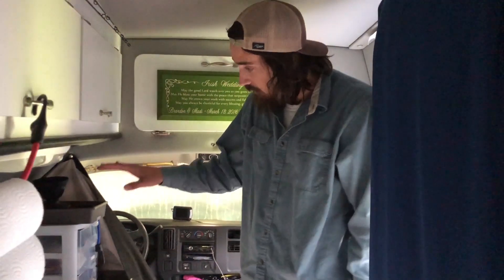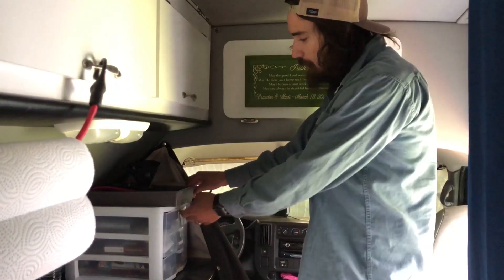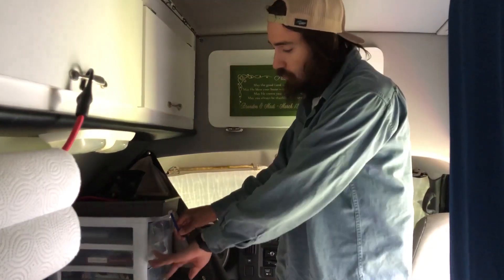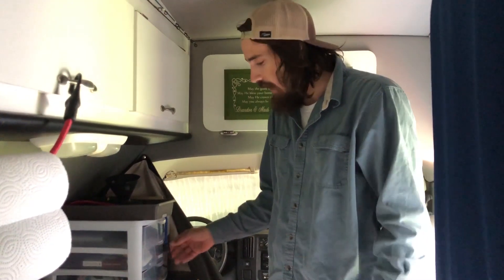Working our way back, we've got all of our go-to utensils, and then a few other utensils down underneath there — these are just the ones we grab super often. Our top drawer is my stuff: deodorant, shaver, razor — which you can tell I don't use — toothbrush, toothpaste. The middle drawer has some medicine cabinet stuff: Icy Hot, Q-tips, things like that. And then Maddie has her beauty drawer down there with her hair ties and all that stuff.